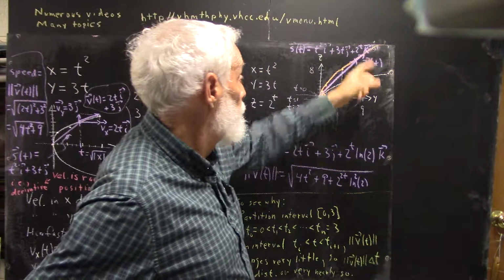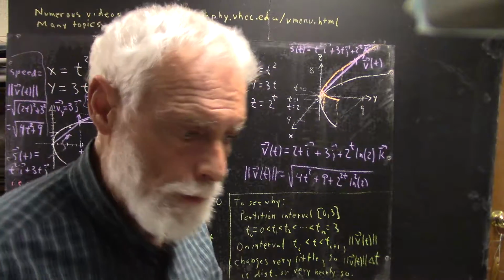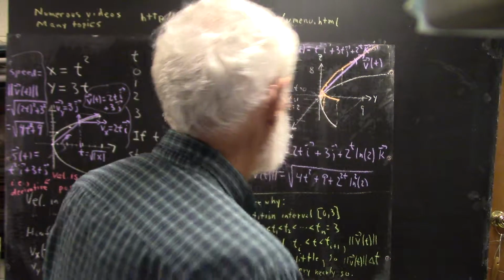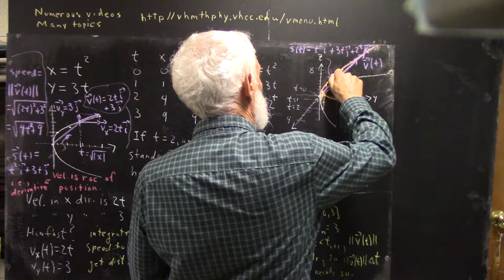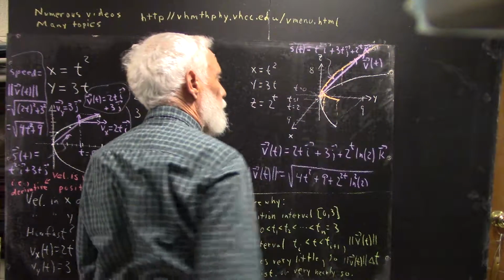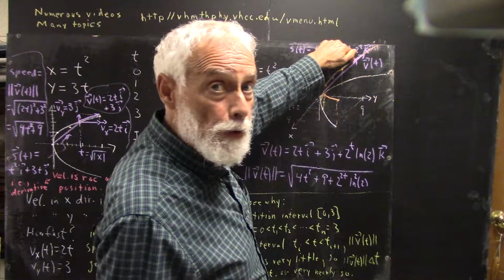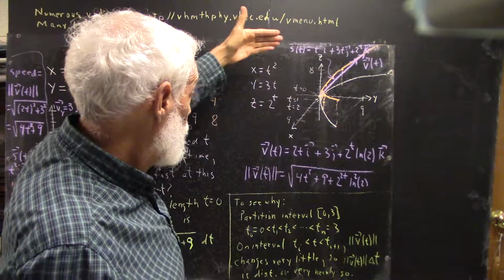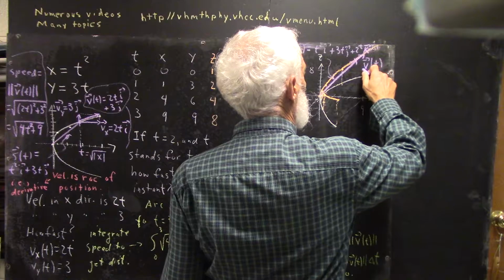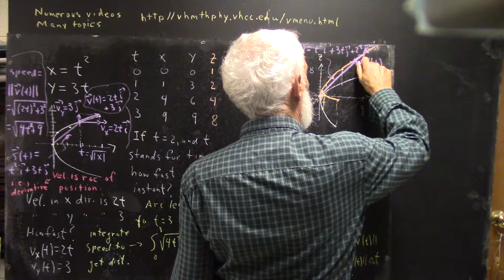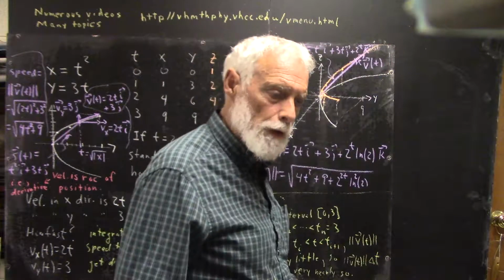So here's our position vector. Now, I didn't clearly delineate which is which. Here's our position vector. Remember, our position vector goes from the origin to whatever point on the curve corresponds to the given value of t. And I did another vector, and I should have used two colors here. But our v of t vector goes from here to here. It might be a little hard to see that.